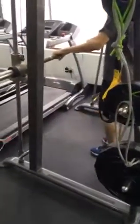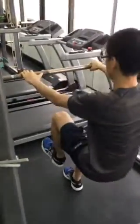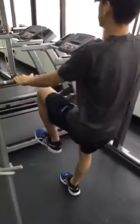And this one, reverse squat. On the right leg, let's go down a little bit. Wait, up. Down a little bit. And you're up. Okay? Yeah. 15 repetition.